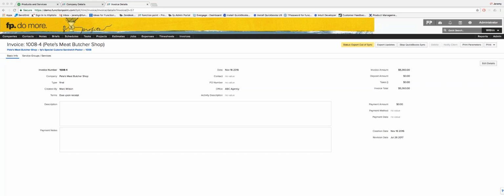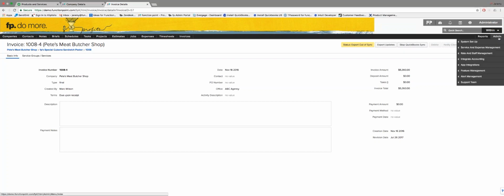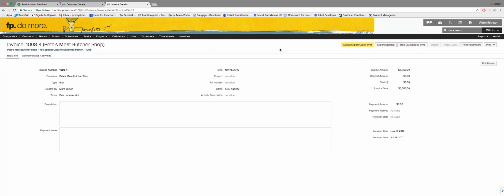Now I always recommend to go to the review posted items. With QuickBooks Online, if you don't have an error, you're not going to get the review posted items. It is an extra line under integrated accounting. The other thing is, if you do have an error right on the physical transaction that did error out, there will be a review posted items link, so you can definitely go to that.